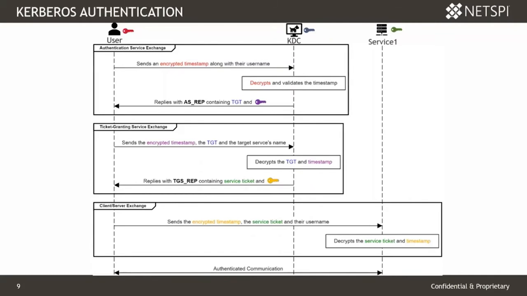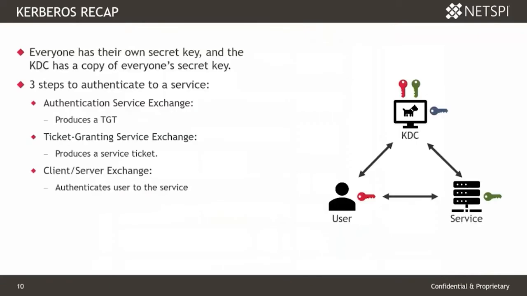And in the final step, the client-server exchange, the user sends the service ticket to the service itself. This proves that the user performed the first 2 steps. The service can decrypt the service ticket, prove that it's valid, and then the user is authenticated to the service. So that's Kerberos in a nutshell. We can see how these protocols allow us to keep our secret keys secret. There's a lot of trust in the KDC, which acts as the gatekeeper and hands out these tickets for further access. And we can see how these tickets are passed around and used to verify authentication between entities in the environment.